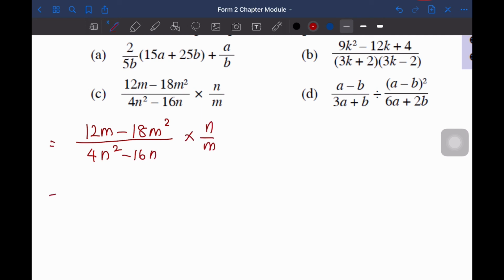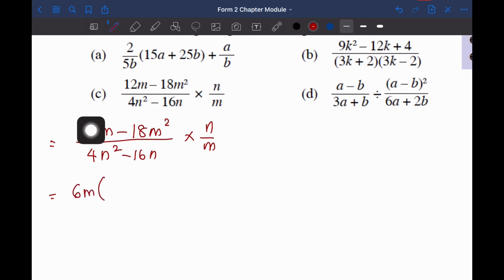Okay, so sekarang tengok 12 dan 18. Okay, dua-dua ni ada dalam sifir apa paling tinggi? Sifir 2 ada, sifir 3 ada tak? 3, 6, 9, 12, 15, 18 ada. Sifir 4 tak ada. Sifir 6, 6, 12, 18. Okay, ada sifir 6 yang paling tinggi yang ada dua-dua ni. So maksud dia kita boleh keluarkan 6. Lepas tu depan ada M, belakang pun ada M. So maksud dia common factor dia adalah 6M.